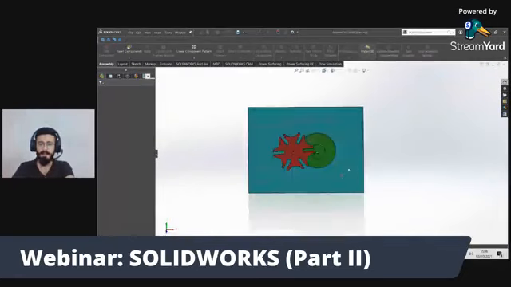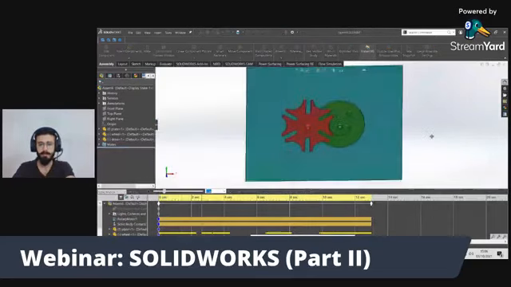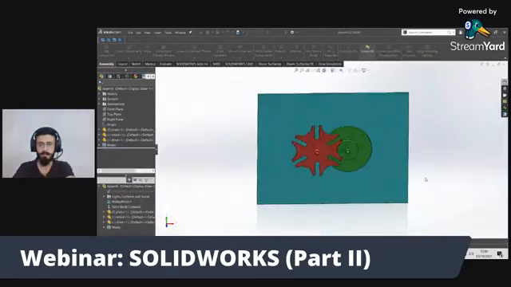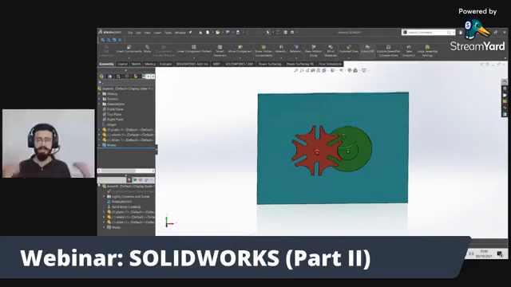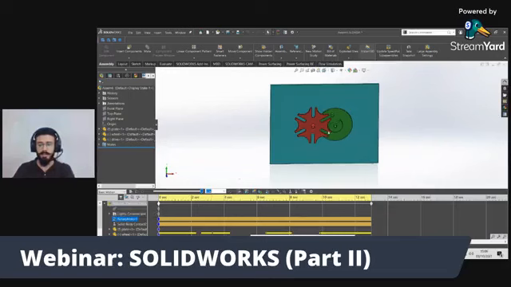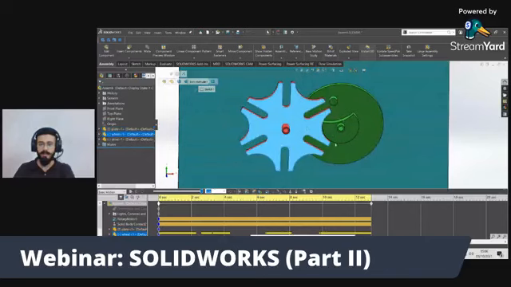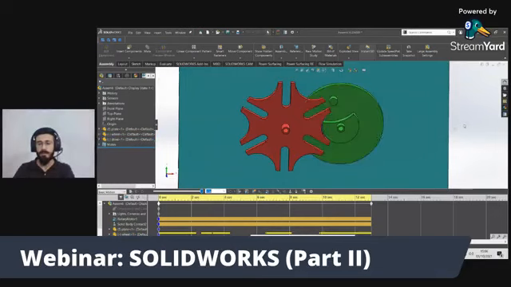This is the same thing, same mates are used, but see the difference in the assembly. There is just one motor in the workspace of our motion study. In the bottom left corner you can see only one motor added for it. Where is the motor added? Let's see. The motor is added here with the Geneva wheel drive. This in blue is the Geneva wheel, and the green is our Geneva wheel drive. So there is one motor added.